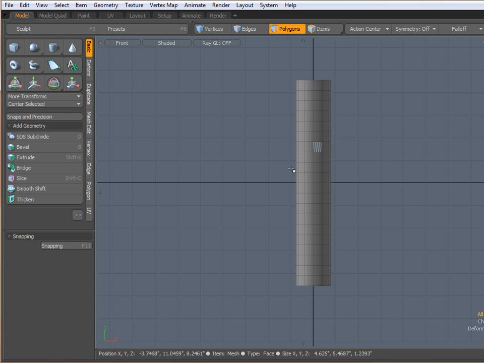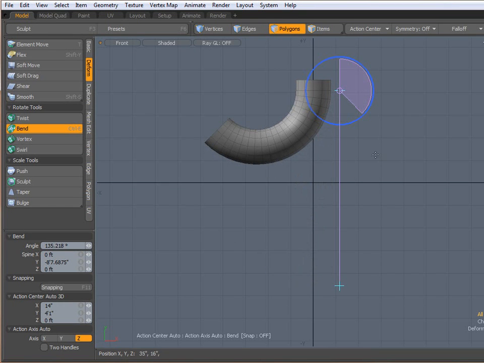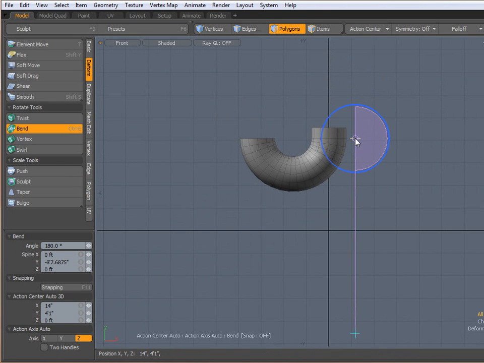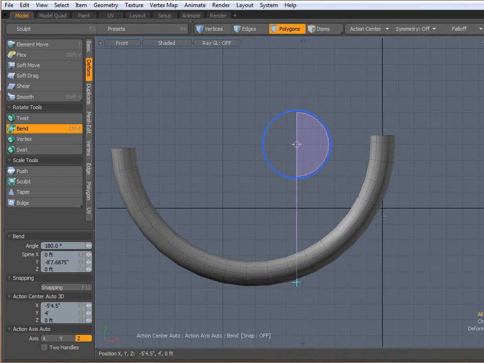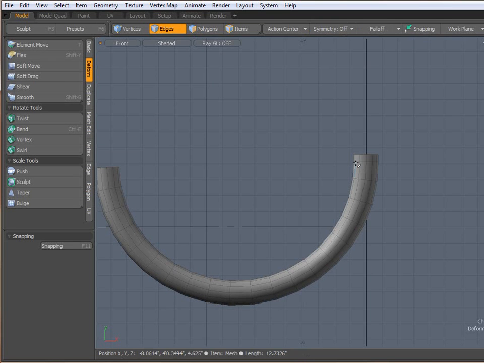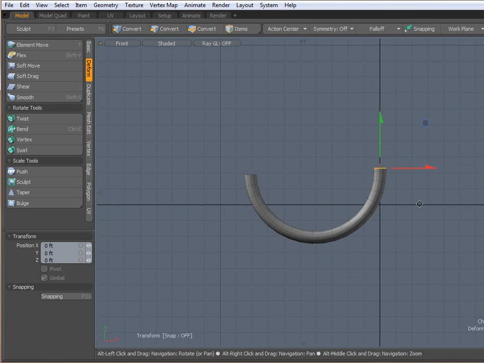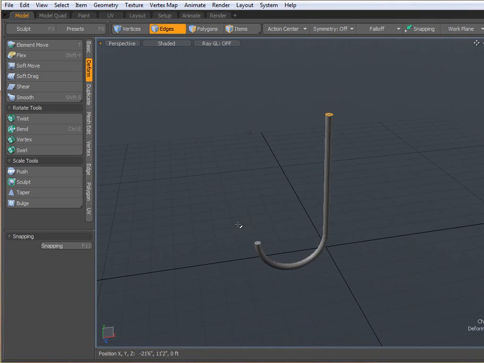Now I need to bend it, so I'm going to come over here to the deform tab, use my bend tool, and on this second to last ring of edges I'm going to place my tool, and now I'm just going to bend it to 180 degrees, 180, enter, and I'm going to take the center of this tool and move it over and adjust it like that. Spacebar to drop the tool. Come over here to edge mode. Double click those edges, W key to bring up the move tool, and I will drag it up. Spacebar to drop that.